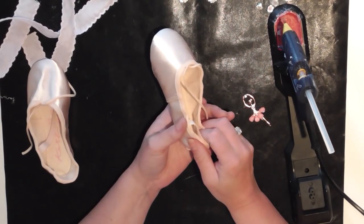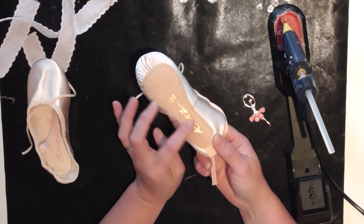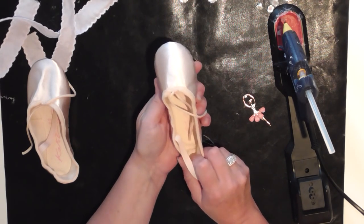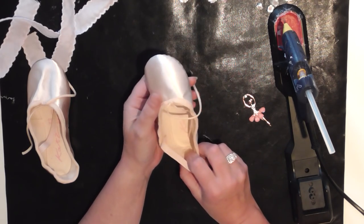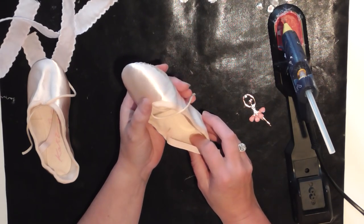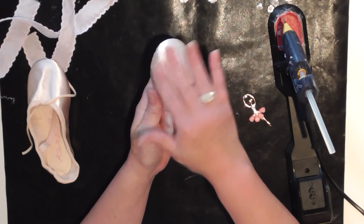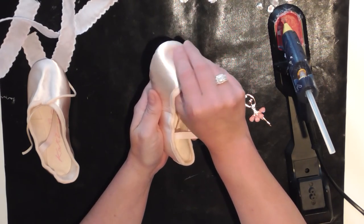We've got these beautiful shoes — they're awesome. Anybody whose little girl goes to dance classes will know the brand: they are Cats dance shoes. So they are genuine dance quality shoes with a full suede sole, and they are what every little girl starts off ballet dancing in. They are the pink satin ones. The other style you sometimes get is like a buffed dull leather, a dull pink leather.